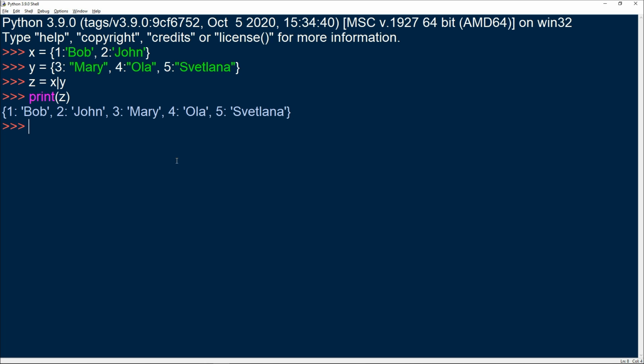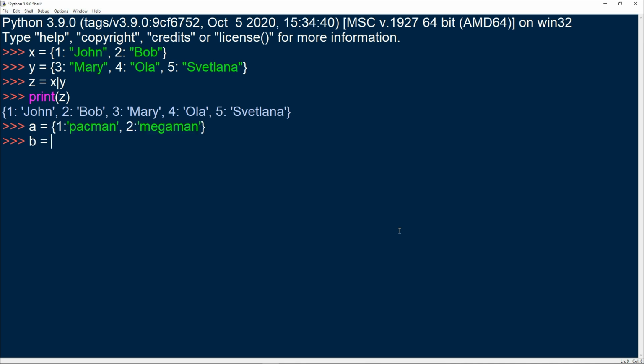Okay, cool. Now, let's suppose that both dictionaries have a common key. For example, we have 2 in the first dictionary with one value, and we have also 2 in the second dictionary, but with a different value. In that case, how can Python 3.9 solve that conflict? Let me show you. Let's have a new dictionary. We will call it A, and inside here we will have our first key value pair, which is Pac-Man. The second, which is Mega Man.